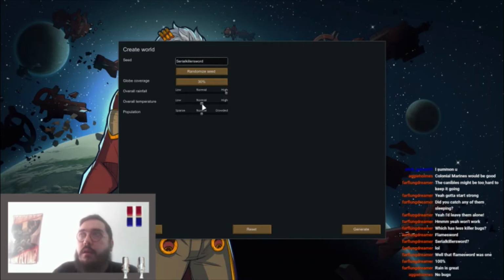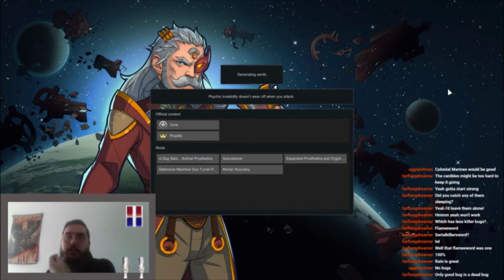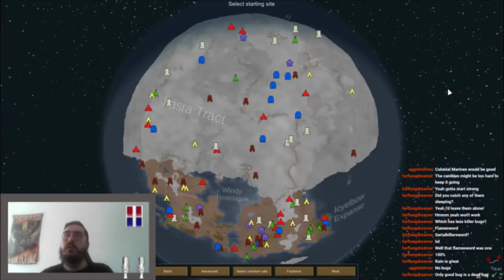What do you think about the temperature? No bugs? We don't like bugs. Alright, we're gonna tank it. This is gonna be like The Day After Tomorrow, you know, just frozen ice sheets. I don't think there's a Statue of Liberty, unfortunately. That'd be a cool mod. I wonder if there's a mod where you can build the Statue of Liberty. I'd be down. The only good bug is in fact a dead bug, and if you don't believe that, then I think you're a bug.